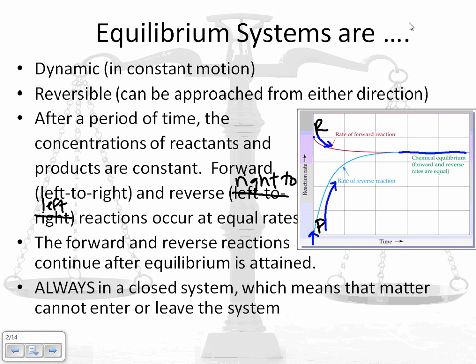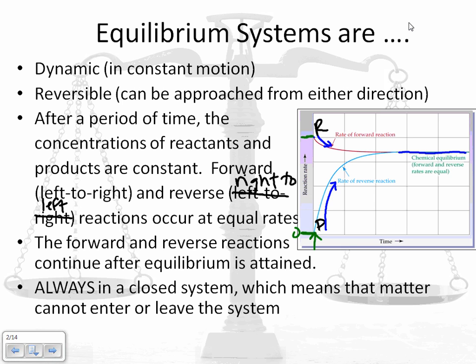If you take a look at this graph, I added a few things on there, so you can add that into your notes if you would like. You can see up at the top, there's an R, that's you starting with your reactants in red. And then at the bottom, we've got a P showing your products being formed. If I look right here at time zero, I'm starting off with 0 products, right? That's at 0. And I'm starting off with a certain concentration of reactants.